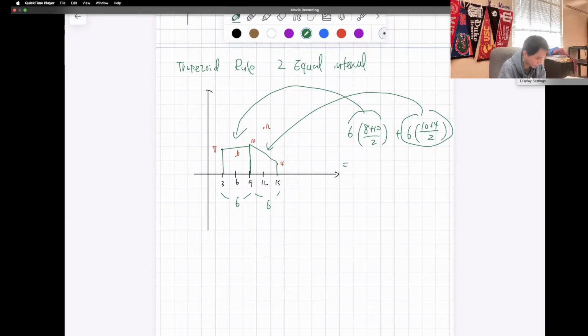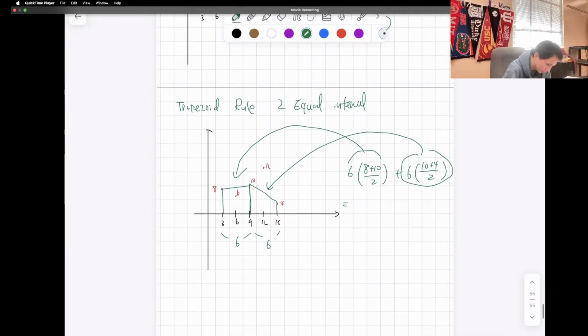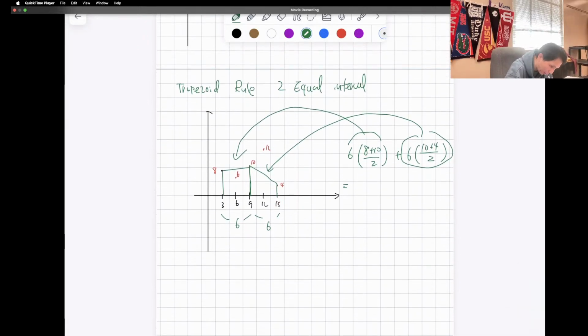What about the left value, like 16? We're not going to use the 16, because we use 2 equal intervals. If I use 4 equal intervals, then I would use 16. If I use 4 equal intervals, that would be even more precise, right? So let's say I have 4, I'll draw it for you. 4 equal intervals versus 2 intervals.